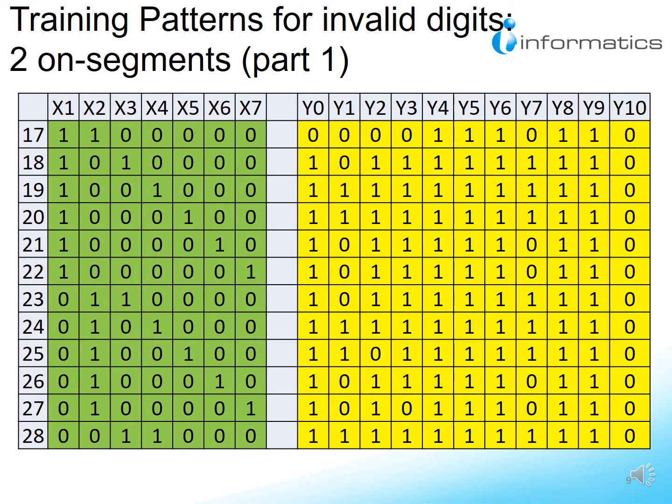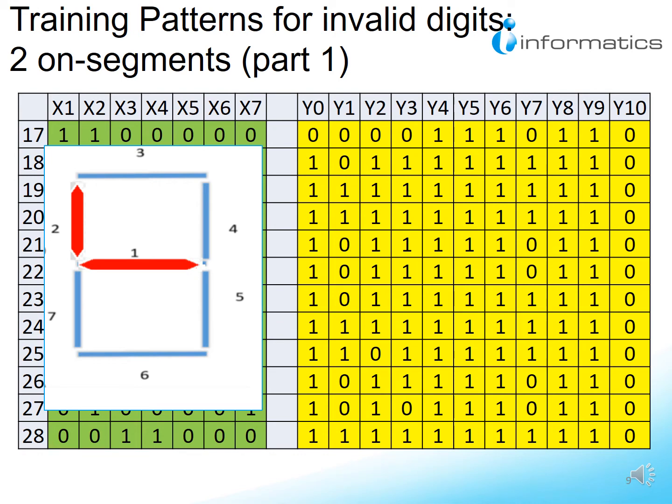Here are some invalid inputs with 2 segments on. For example, the first input has X1, X2 turned on, but the rest turned off. These are all invalid inputs, but Y0 to Y9 may be turned on if the input can be converted to a valid input by turning more segments on.